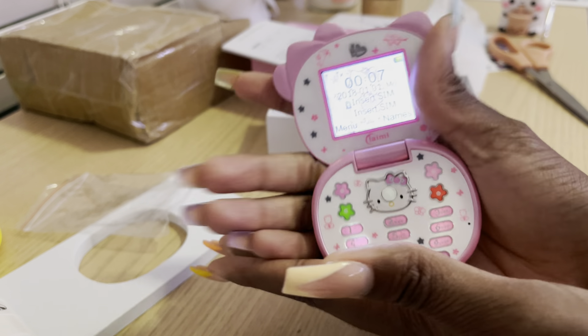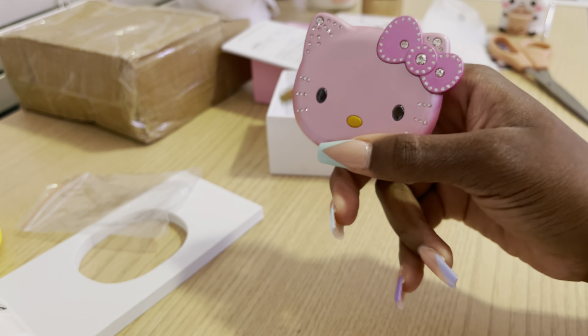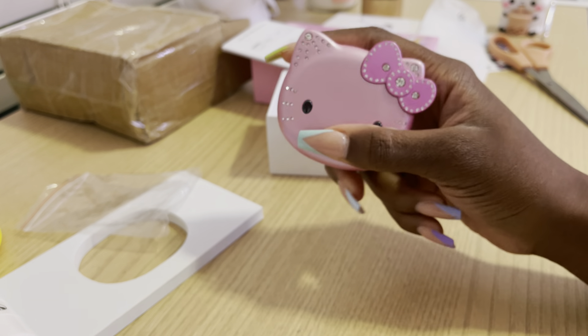So that's basically the phone — the unboxing was a little rough at the beginning with the battery and setup, but this is such a cute phone. Size-wise, this is my palm — and this is the phone when it's open, so it's very compact. You can carry this around easily. I paid about $35 total including the 8 gigabyte memory card. I'm hoping to put a prepaid SIM in it — I've heard Verizon prepaid works.